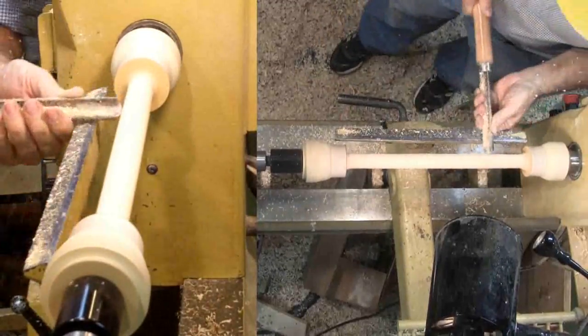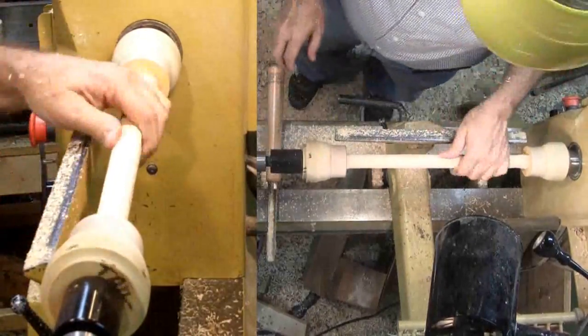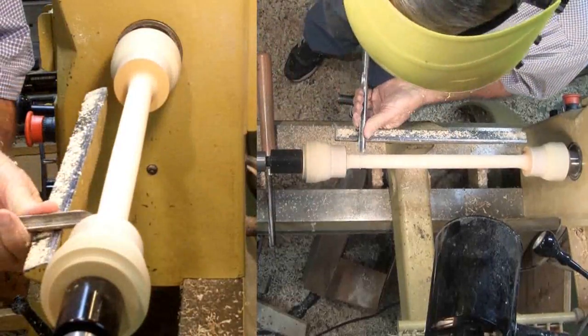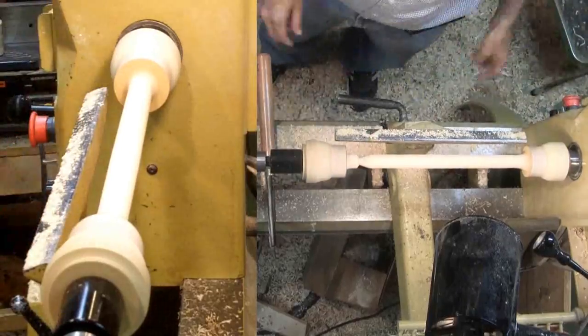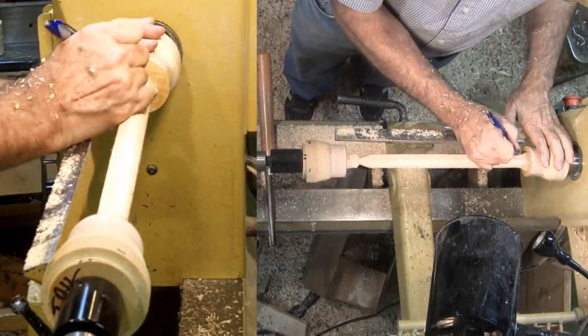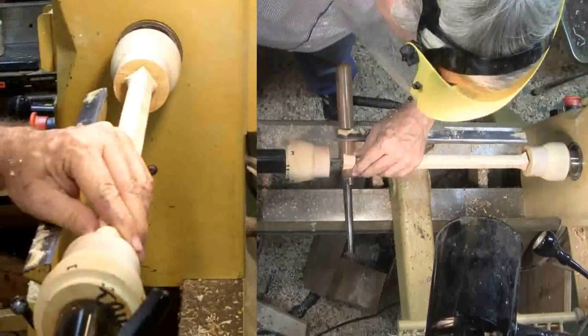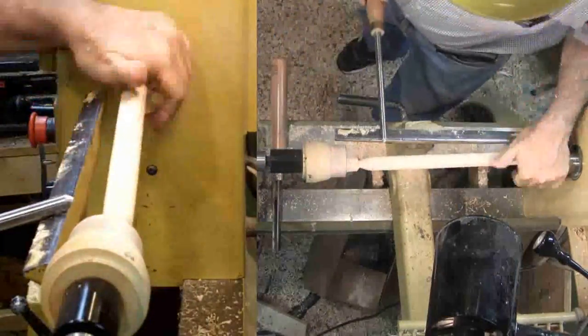When I made the faceplates, I gang drilled several pieces of formica — two for the faceplates and the others to use as drilling templates. I've used one of those formica templates to pre-drill holes on both ends of the spindle. I'll pre-mark the approximate divisions for each segment of the wand's blade. Then shift the axis one quarter inch on the headstock and one quarter inch the opposite way on the tailstock end.